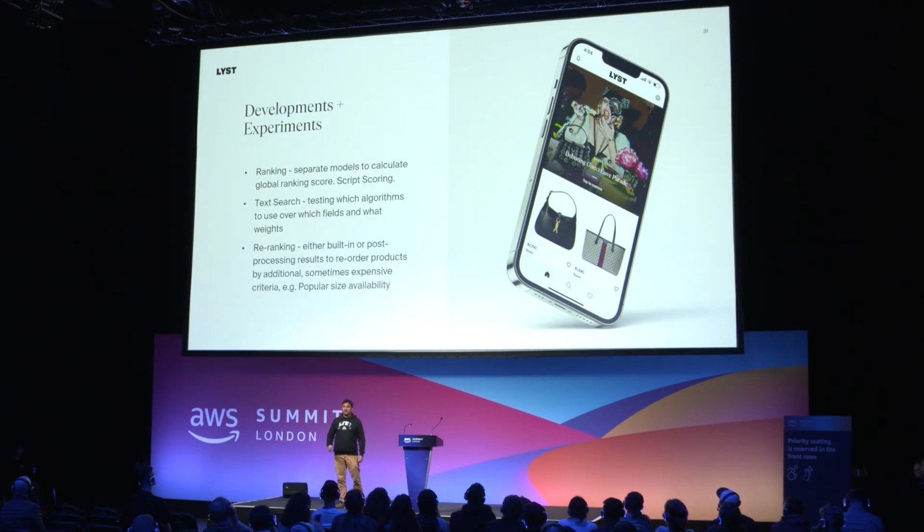So one more thing about what we do with OpenSearch before we get to the semantic search. Here are some ideas of, if you use OpenSearch, what are the things you're trying to do to improve that experience? It's not a matter of just implementing OpenSearch and leaving it. We can always be making improvements.